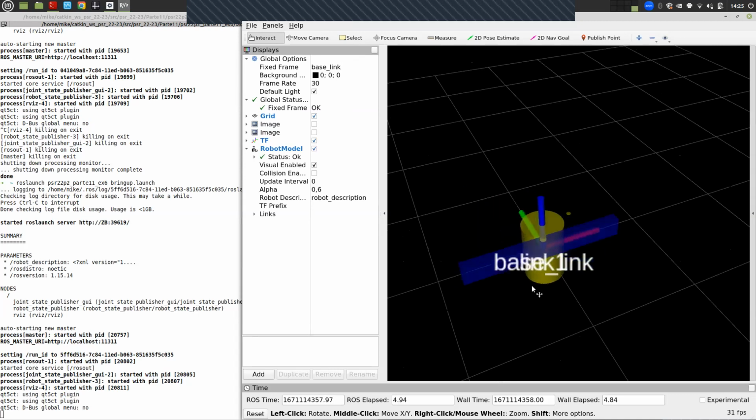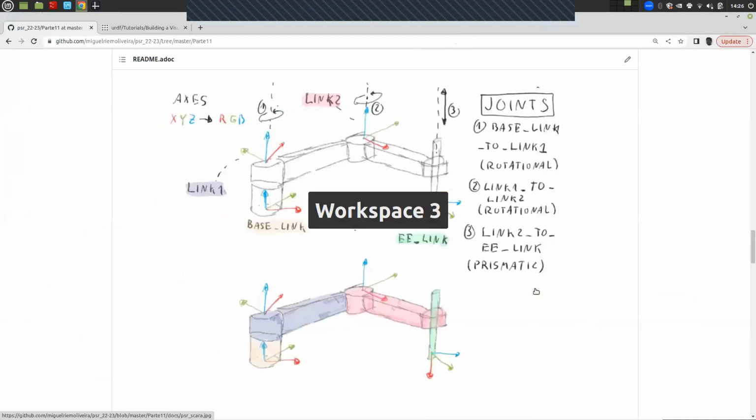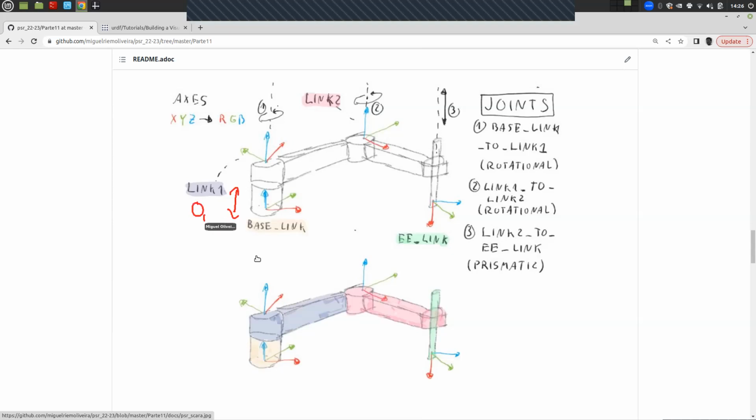Next, what do we need to do? You can see here from the URDF that the coordinate system of link 1 is higher, so it's on top. Let's say, for convention's sake, I say that the height is 0.3 and that this height is 0.3 as well. So if I want to go from here to there, I need to add in Z 0.6.